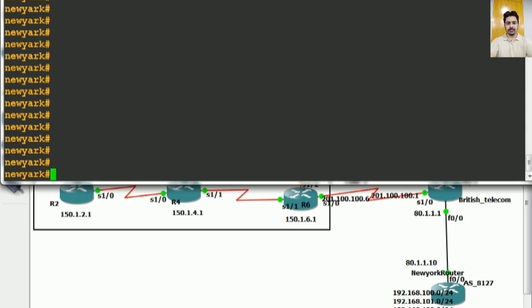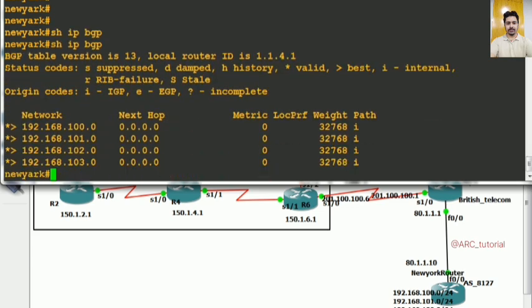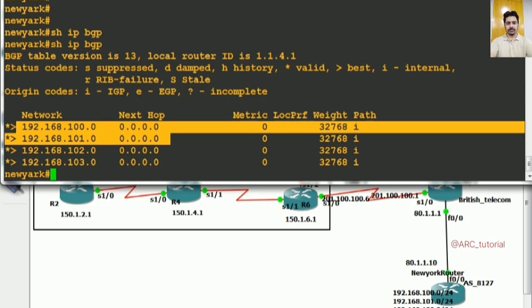You can also add multiple communities as well. So I will perform all these practicals now. All these prefixes have been advertised by the New York router itself, right? So what I want now is that it should add some communities onto these prefixes. Or do you want to add a community on some specific prefixes only? What do you want? On all prefixes or on some specific prefixes only? Let's do one thing. Let's configure the community for the first two prefixes only.